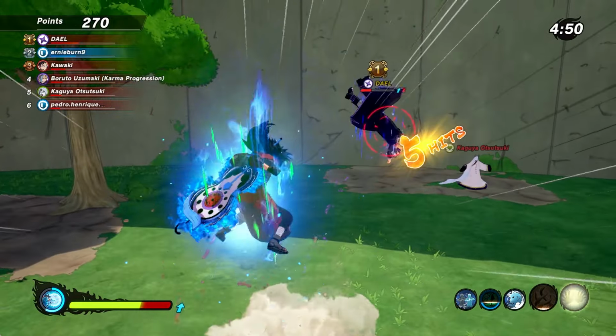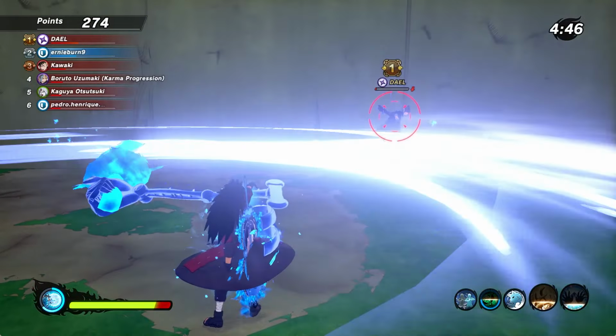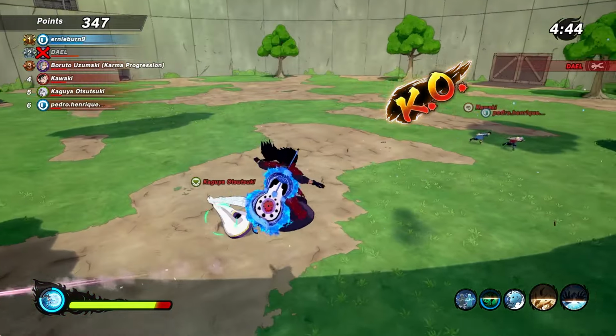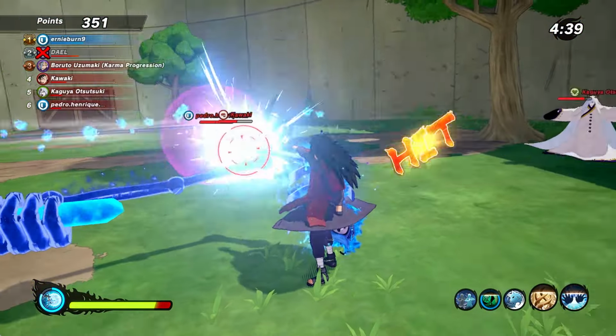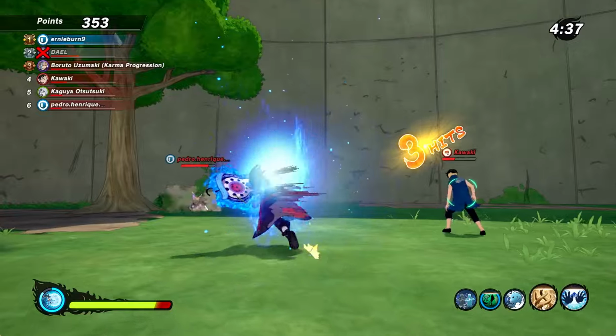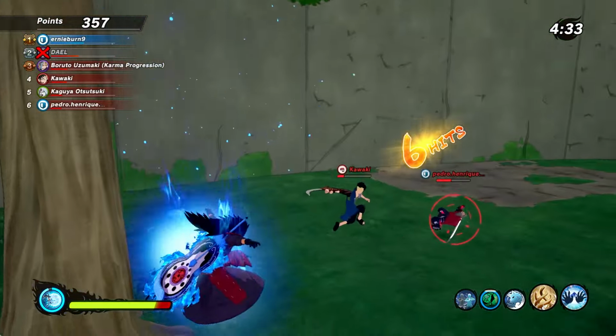What's up, gang? And then, boom, look at that combo. And I'm not even done. Oh, he fell down last second. You got lucky. What's up with these bots, man? Pedro, you just gonna let this man steal your chakra, boy? What you doing? Taking all your jutsus, man. Come on.